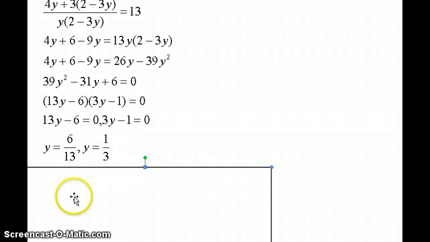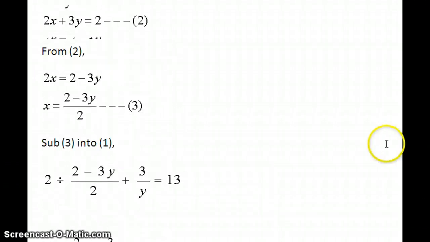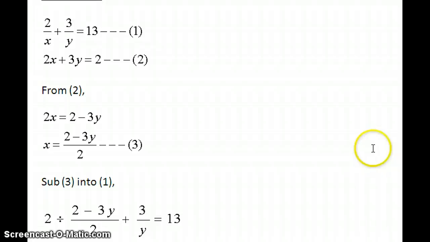So like always, we substitute these values of y back into the equations. In this case, you can substitute into equations 1, 2, or 3. Obviously I wouldn't choose to substitute into equation 1 unless you want to work with the algebraic fractions again and do the whole manipulation of the algebraic terms. You can either substitute into equation 2 or equation 3, but equation 3 would be best because you just substitute the value of y into equation 3, and there you get your x value straight away.